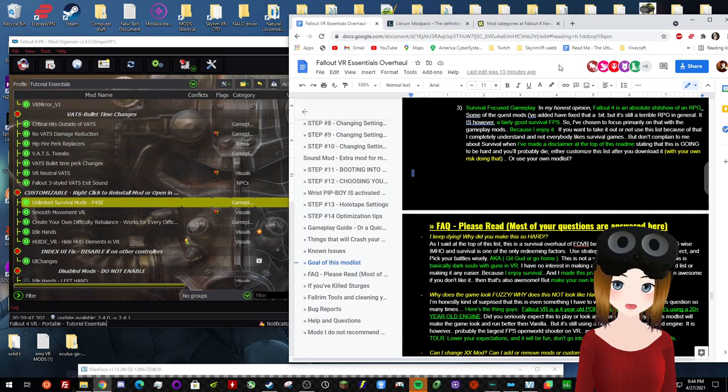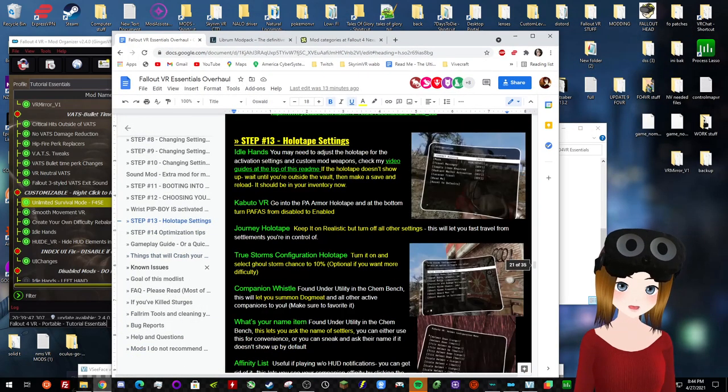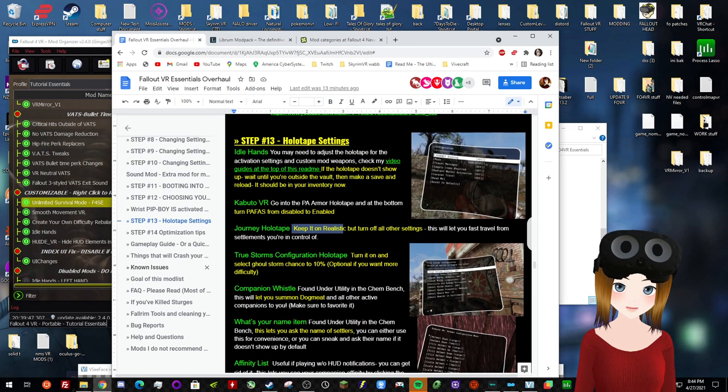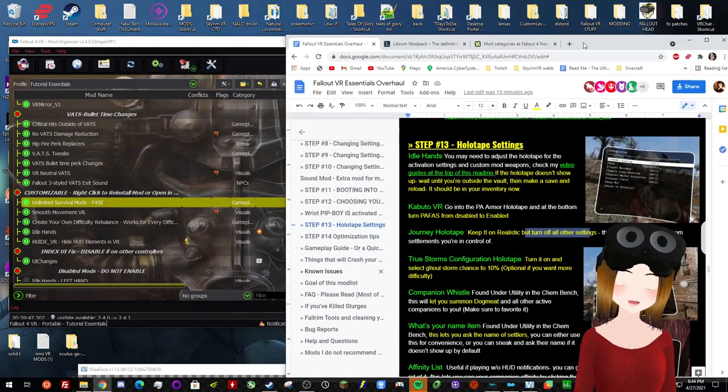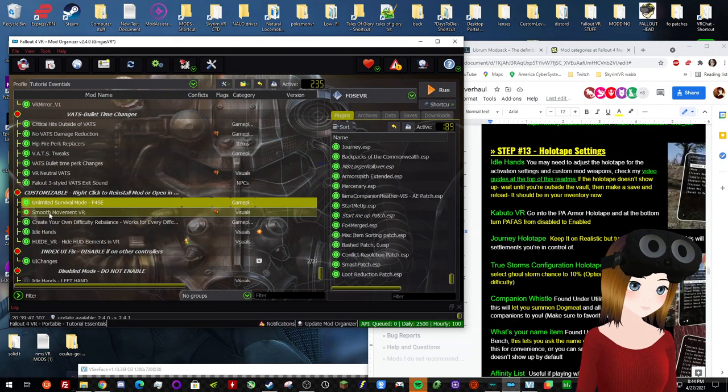Now on default, if you have followed my instructions under the holotape settings to keep it unrealistic and turn off everything else, you should be able to fast travel from any settlement that you are in control of. As long as you've taken control of it and you go to the center of it, you should be able to fast travel to other controlled settlements. That's why I have it on default, but you can fast travel anywhere if you change the setting right there.